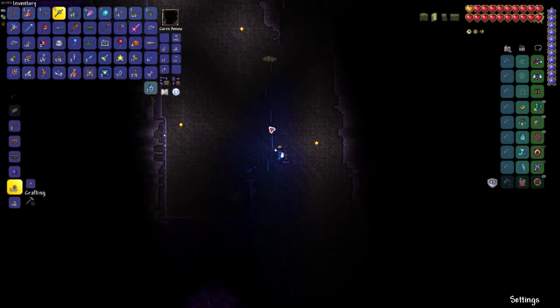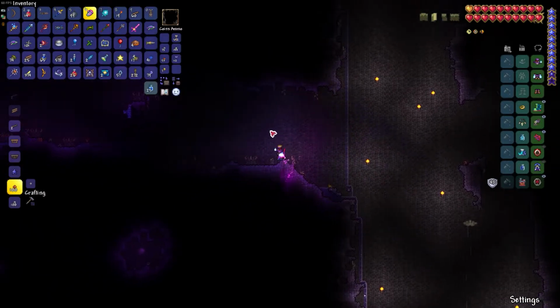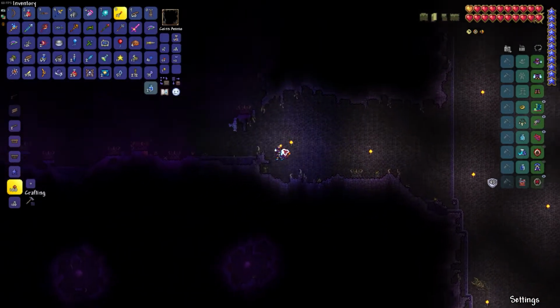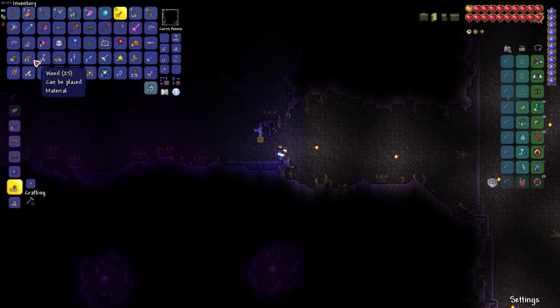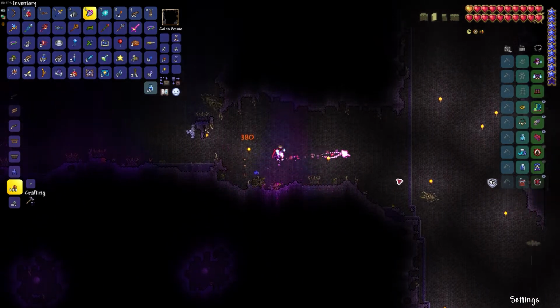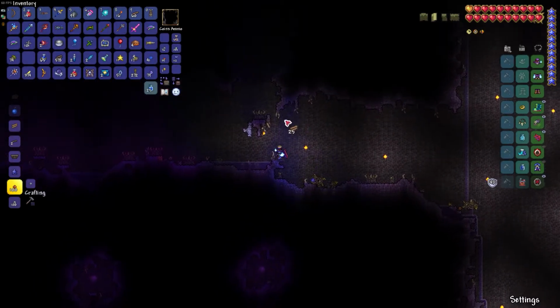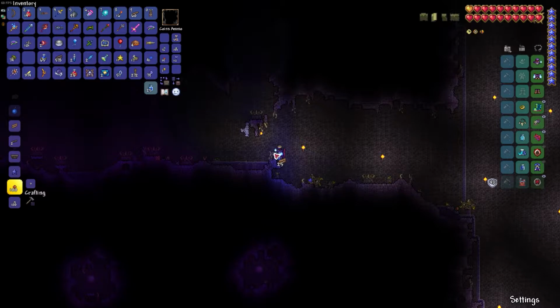So the Devourer is the Corruption boss. You're going to head over to the Corruption, you're going to find one of those deep wells, and you're going to jump down it. Hopefully you don't kill yourself, so use a grappling hook. Otherwise, you're going to try to work your way down there, and you should find kind of a larger area, hopefully with some of these purple orbs floating nearby on your screen.